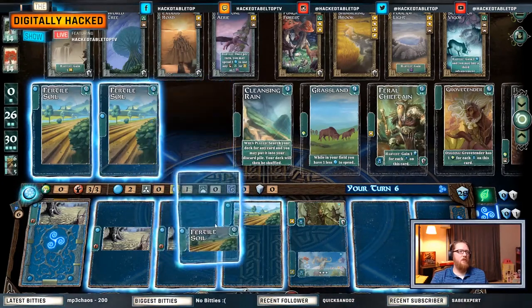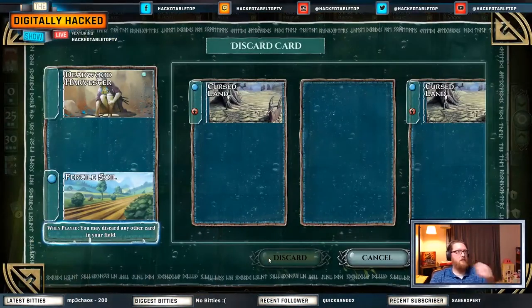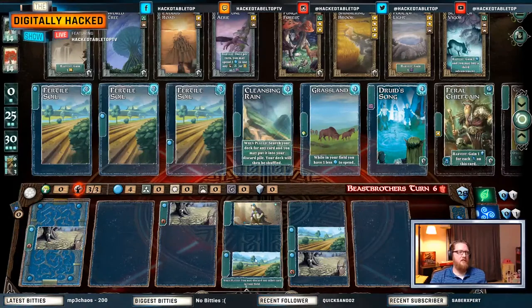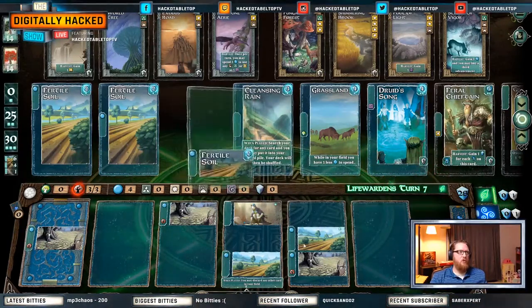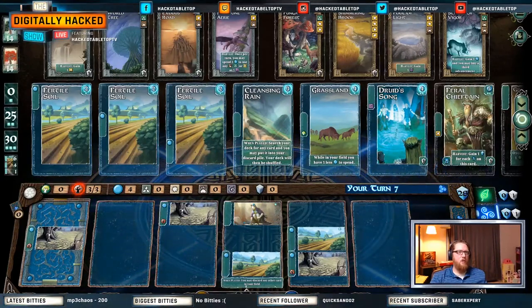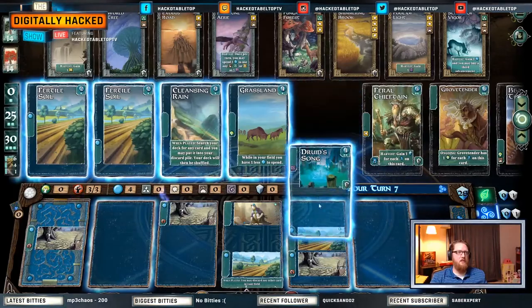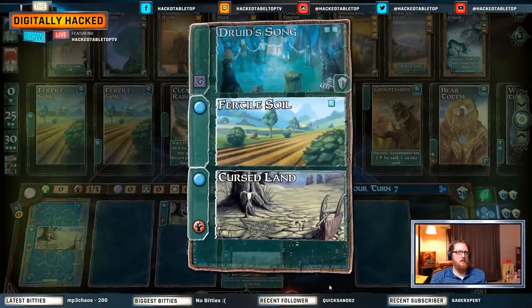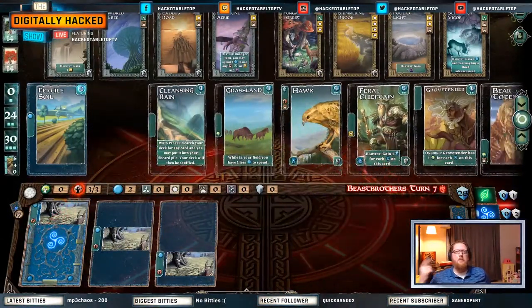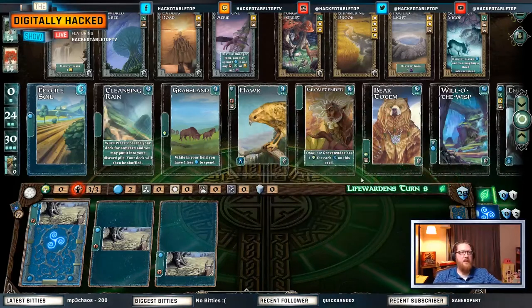So we'll buy a fertile soil and put it here. Discard a ruined land or a cursed land. 3, 4, 4, 4. So like this is a wild and I want it. The druid song, it shall be mine. I gotta keep track of the decay. I keep forgetting.